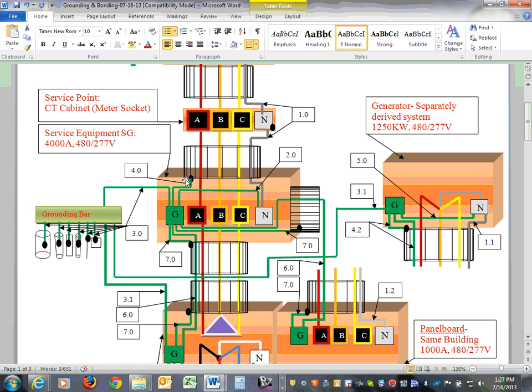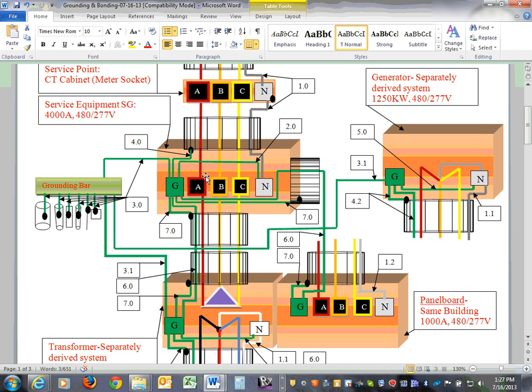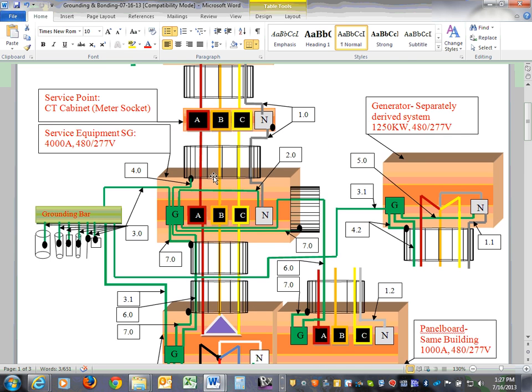The service disconnect means. Any comments, guys? Any questions about that? That's right. That's bonding and grounding at this. We're still at the service. We haven't left the service yet. Okay, now, still at the service, what I did, any question before I move from the service?